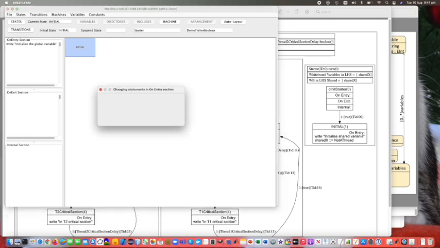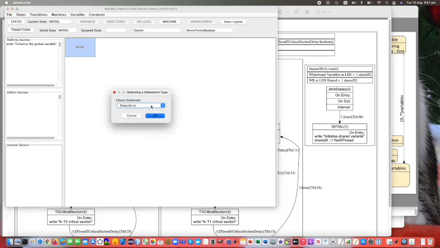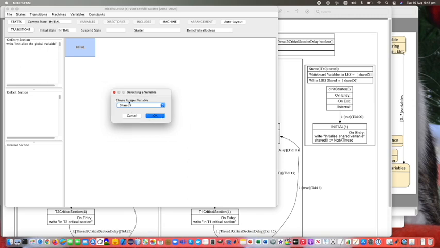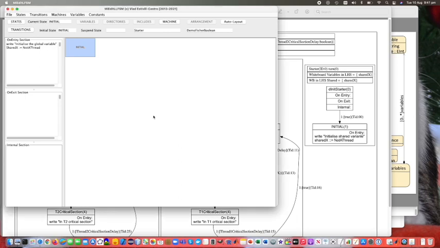So we click here, and I'm going to add a statement, but now an assignment that has an integer variable on the left-hand side. So it's a whiteboard variable, which is an integer. We only have one, so not much to choose. And the right-hand side is a predefined integer constant, which is the only one we have defined so far. So we have completed this machine.